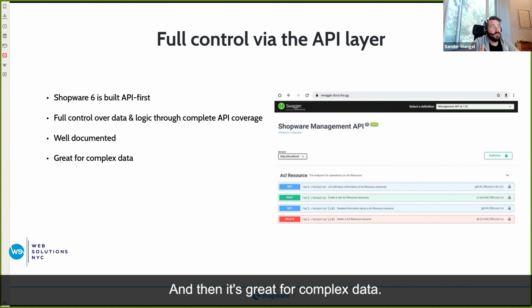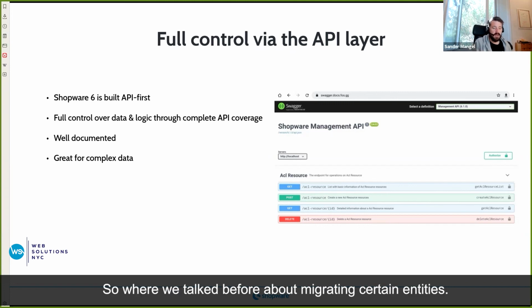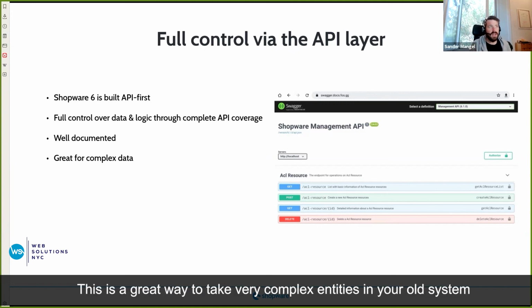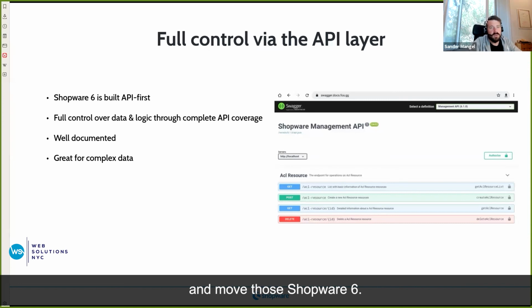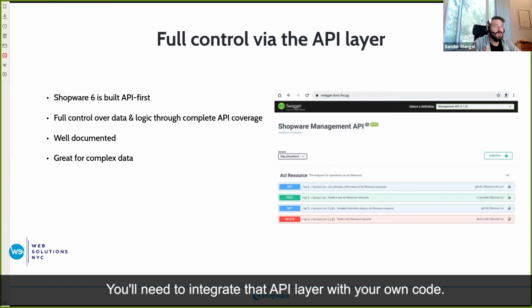And then it's great for complex data. So where we talked before about migrating certain entities, this is a great way to take very complex entities in your old system and move those over to Shopware 6. However, this takes a bit more effort, right? You'll need to integrate that API layer with your own code.